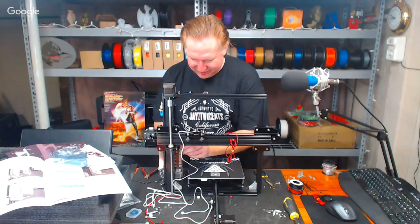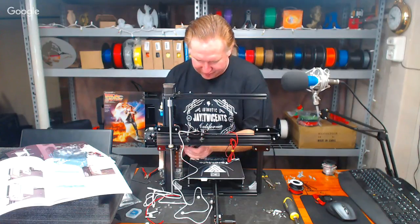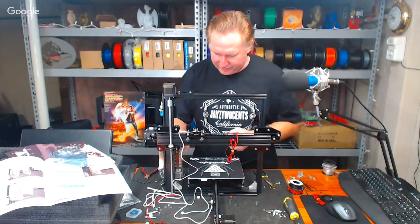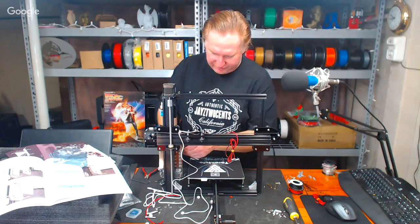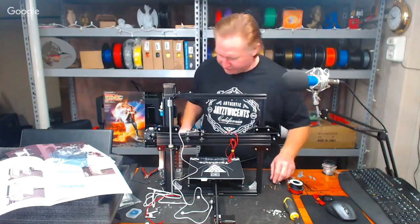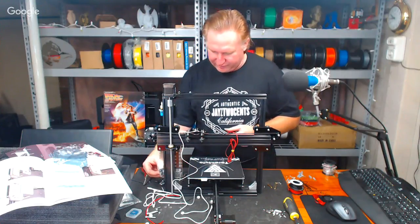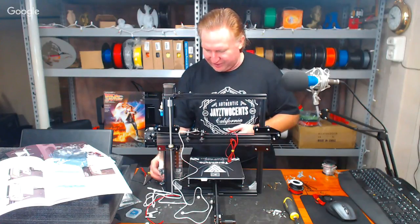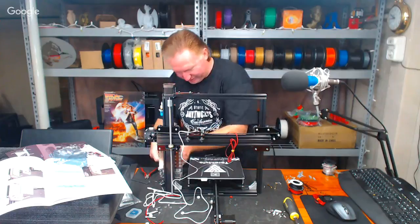Piece of advice, don't keep it anywhere where it gets cold, because it will cause the resin to thicken up and you'll have print failures. So if you keep it inside at, I don't know the Celsius, but 70 degrees Fahrenheit here in the States, I'm not sure what that works out to be in Celsius, but if you keep it fairly warm, where you're comfortable inside your house, you should be fine. The only thing is you've got to keep it kind of ventilated, because it does have a smell to it.